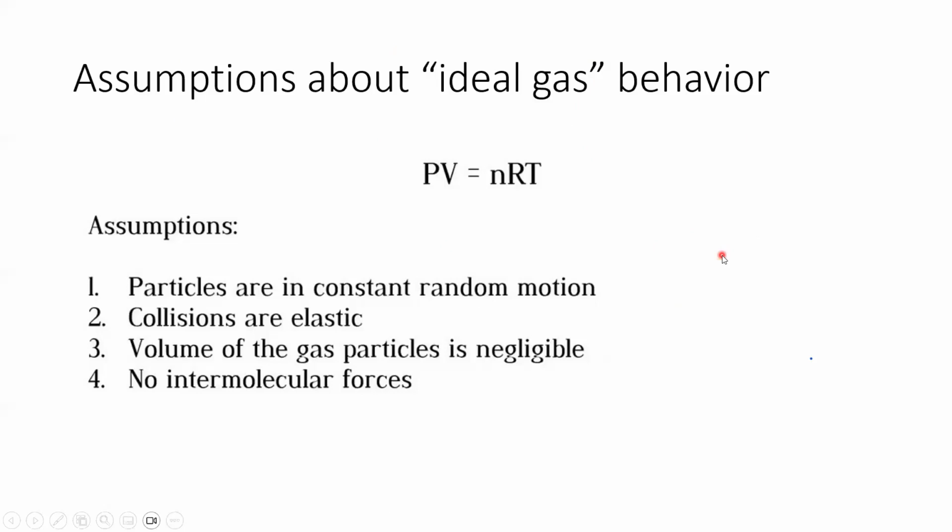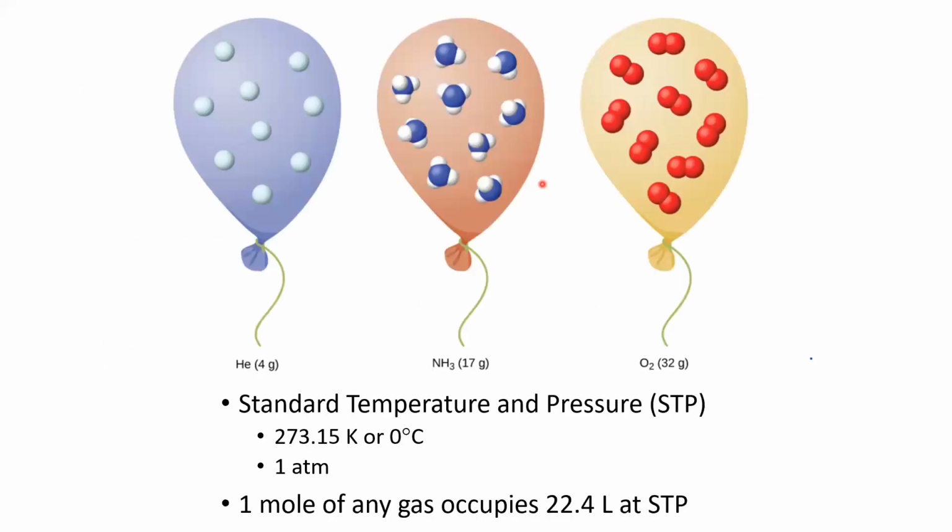And then also with this equation, we're going to see how we can manipulate it to figure out what type of gas we have in a particular situation. But in the form we see here, pressure, volume, moles of gas, the gas constant, and temperature, no piece of it is specific for helium or ammonia or oxygen gas. Because we're assuming that all of these gases are going to behave identical. Again, with the correction factors, they are.